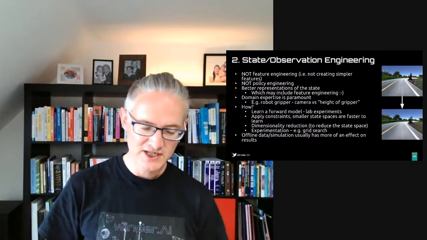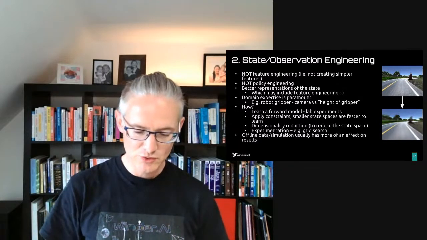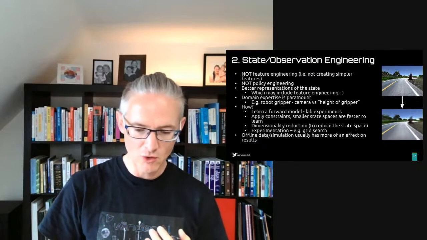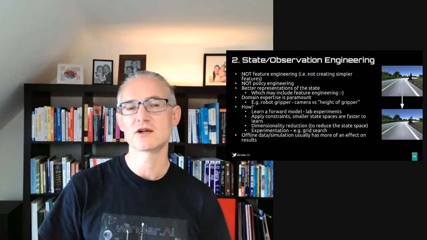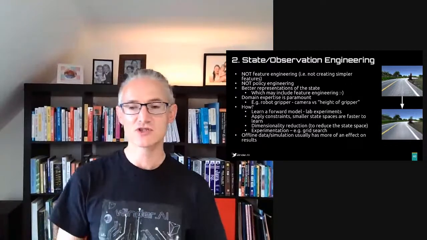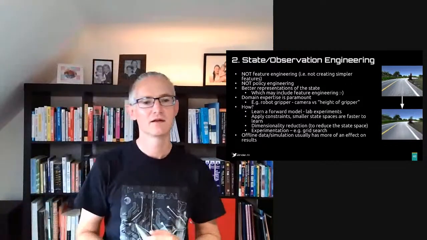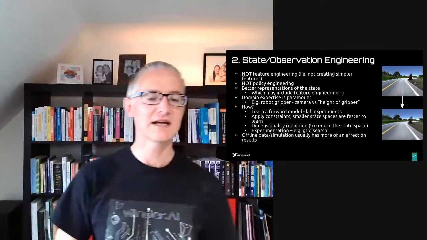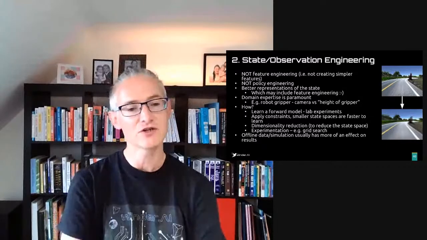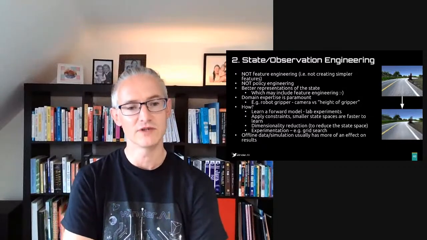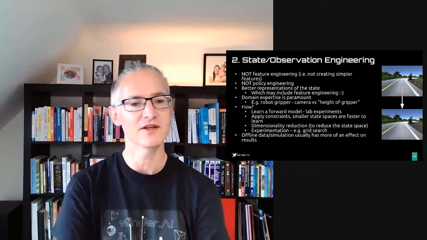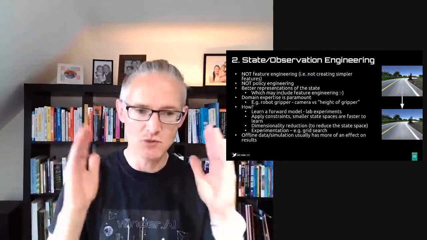So the observation engineering here has basically two elements to it. The first one is, if you remember, the goal is to try and create an observation that is representative of the state. It doesn't necessarily have to be the state. So, for example, in many situations, you have a video camera, and a video camera is a very good representation of real life. It's not quite the true state of things, because the camera has always got one field of vision.